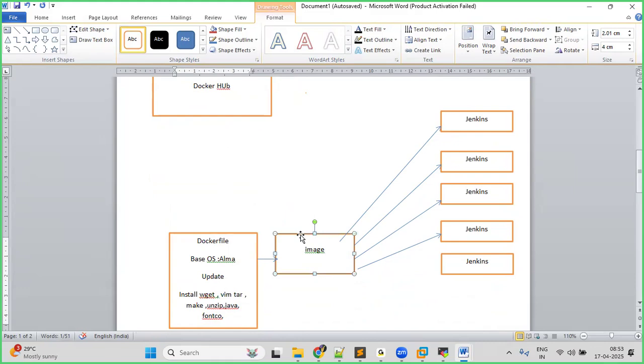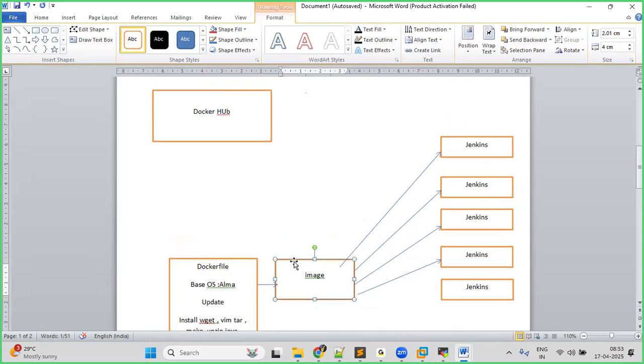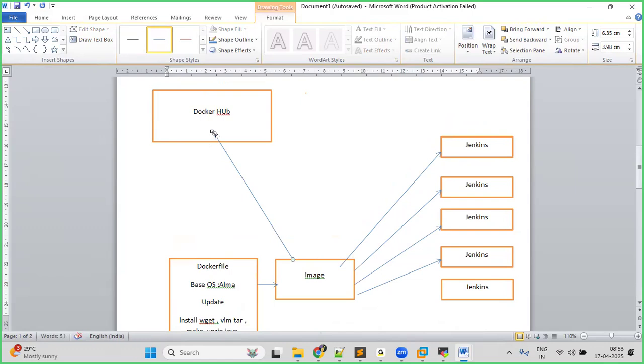Then convert it into an image, then into an uploadable image format by tagging, then upload it into the public Docker Hub registry. If this image is public, everyone can access it. If I am a user with a requirement, I can download it to my machine and execute the same one you have prepared.